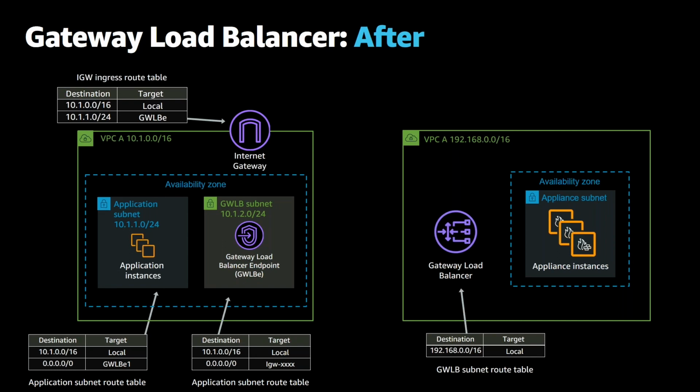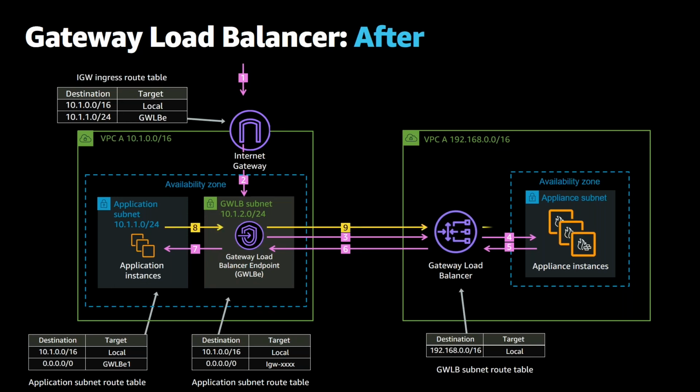So let's say the traffic is going to come in through the internet gateway, and then it's going to go to my endpoint. The endpoint is going to take that and send it to the load balancer because it is an extension of it. And then here's where the GENEVE protocol comes into the equation because I'm going to send everything to the appliance instance. Traffic comes back, and then it's going to go all the way to the instance. Return traffic is basically going to be the same, right? Everything has to flow back and forth through the gateway load balancer all the way to the appliance instance and then out to the internet. Okay.